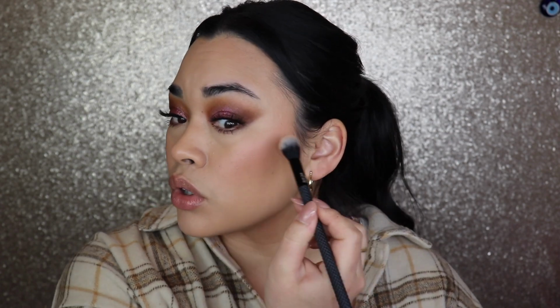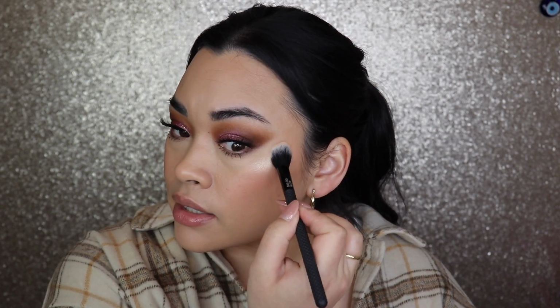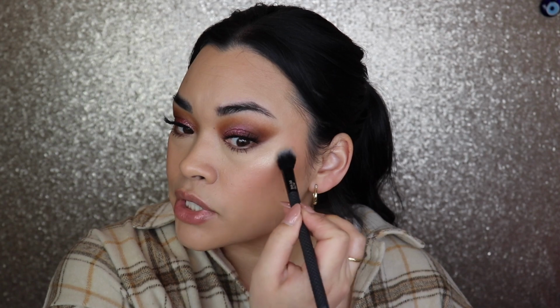Oh my God. Okay, let's tone it down a little bit now. And this is a very, very gold shade. It's a little bit more chunky than usual, but it's not bad. I'm gonna add this to the highest point of my cheekbones. I'm still gonna do nose highlight. I don't care if people don't like it and they think it looks weird, I'm still gonna do it, because I think it looks great on my nose. Add a little bit here.